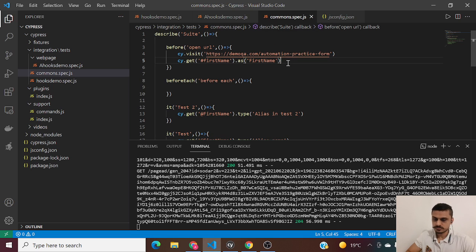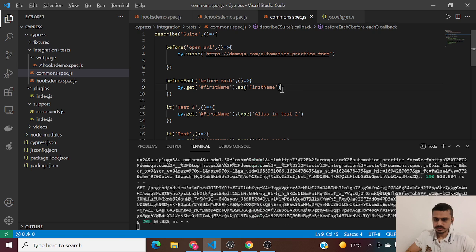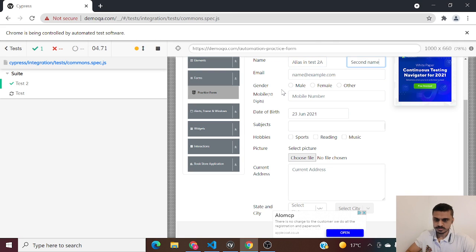You cannot use it in before. In the before hook you cannot use it. The reason for that is, after execution of every test, Cypress clears out all the values, right? So it just starts afresh, right? You wouldn't be able to access any previously stored aliases. So in order to resolve this issue, in beforeEach, you have to store that alias every time. Okay. So alias in test2, and then it has also entered the other test's alias name which we were entering from the test. Okay, but since we did not clear out the value, it has entered in the same line.